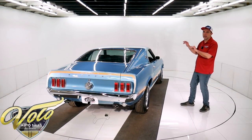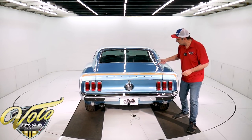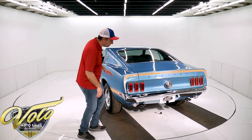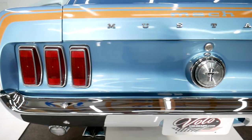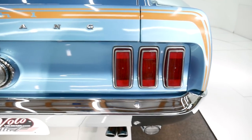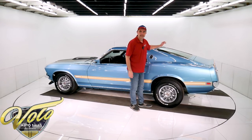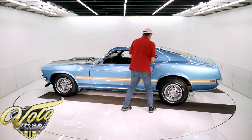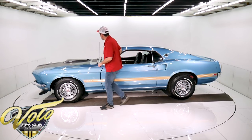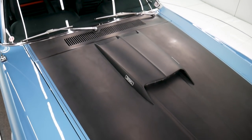I didn't notice any problem areas — no cracking, no bubbles, nothing like that. Trunk lid is nice and square, fits real good. All new decals. The chrome back here looks new. The bumper, the reverse lights, the pop-up gas cap, these marker lights — that all looks new. The trim around the windows is very good, it's shiny. There might be a little tiny dink or scuff. Door handles are new. It has the sport mirrors. It's got the blackout hood treatment with hood pins and the hood scoop with the turn signals in the back.